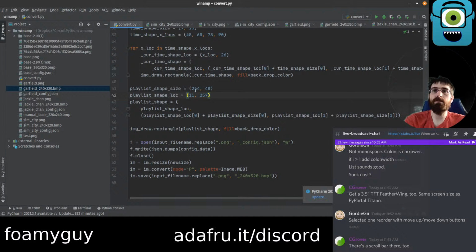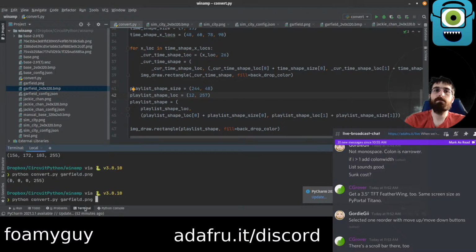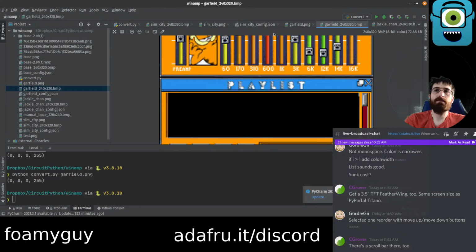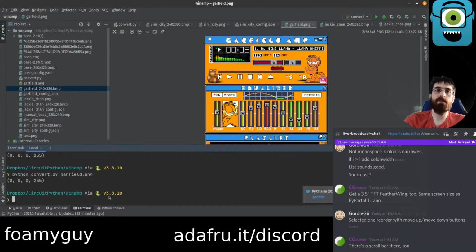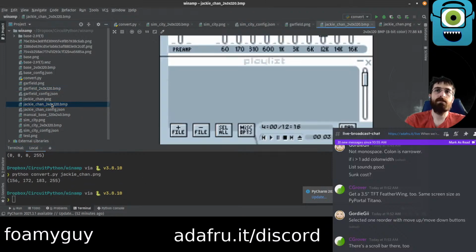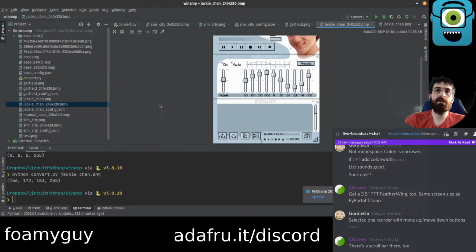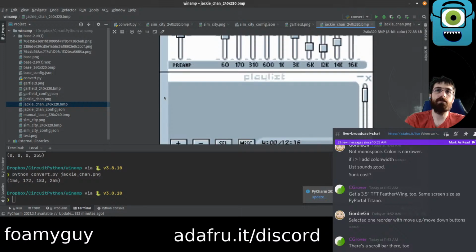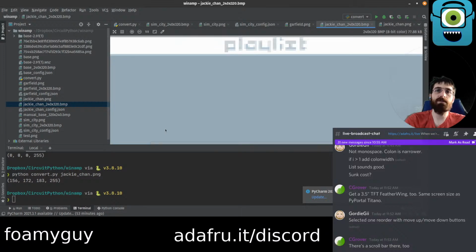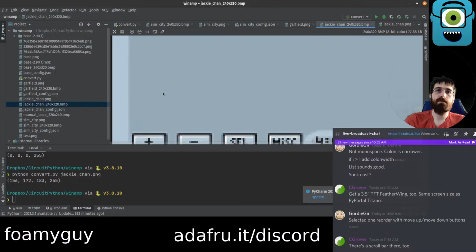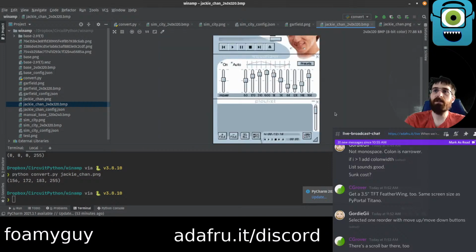If we said 12. Good, still there. Nice, that got rid of our little extra pixel on the side here, it seems. Now we're nice and sharp on that edge.